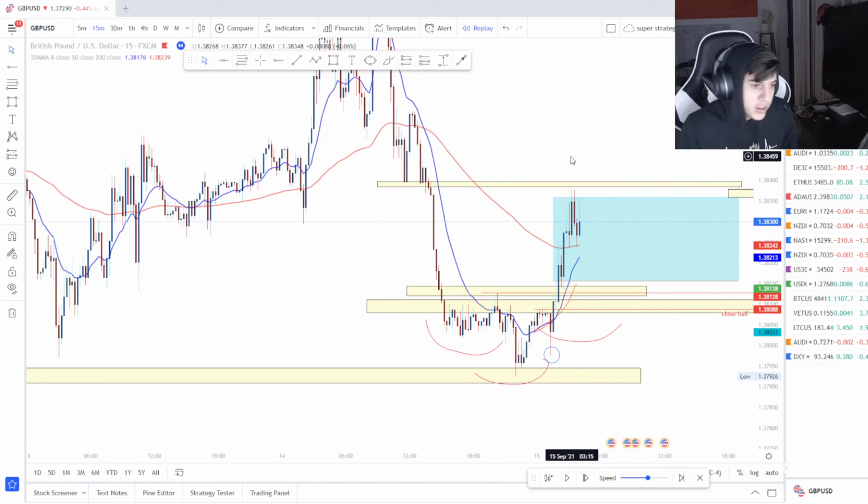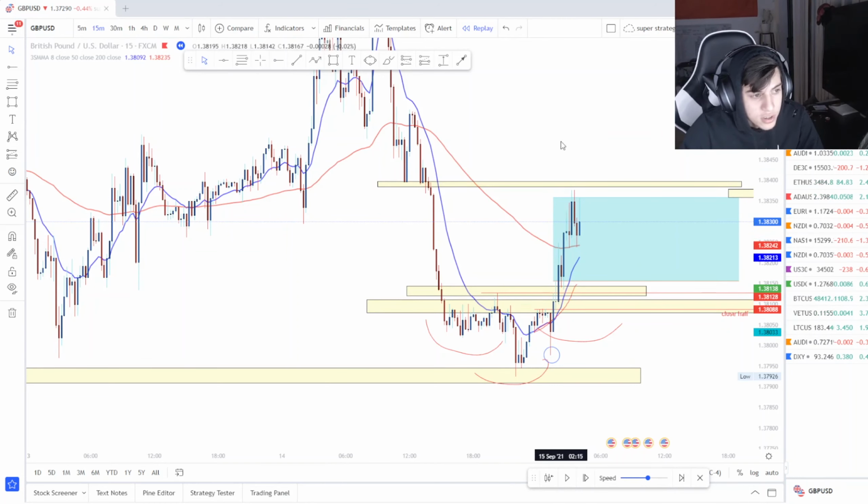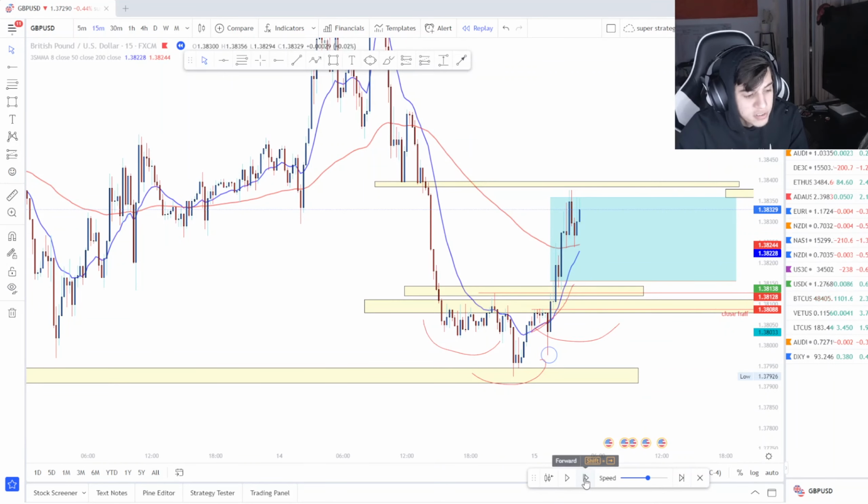If you guys don't know what an R is, it's risk to reward ratio, right? So every time I make double, I move my stop loss, and then I do it every single time. So every 10 pips, I'm taking profit. And then after take profit two, I'm targeting a quarter point or some level of significance. Sorry, but yeah.